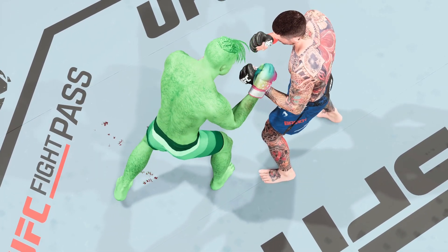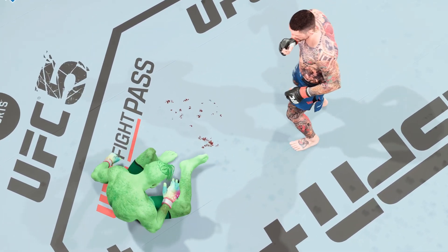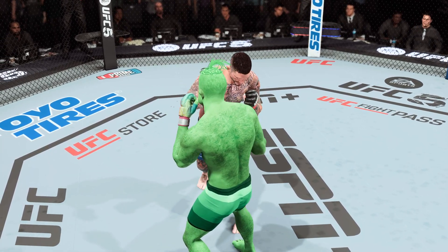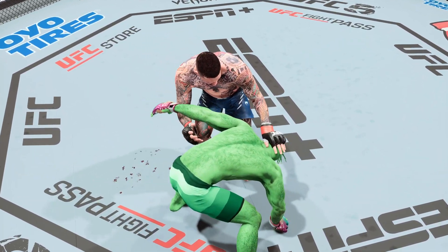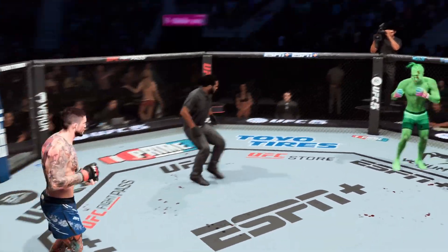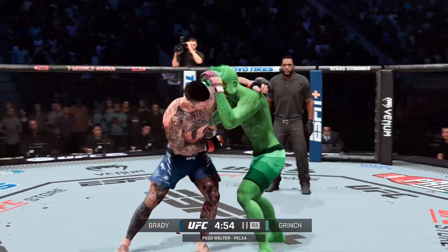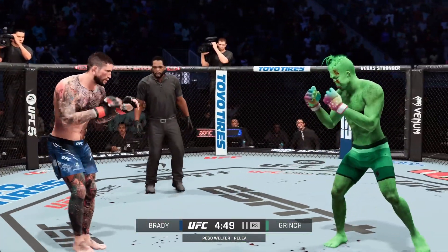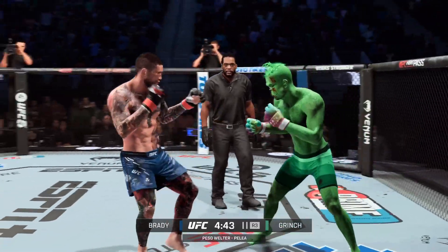The crowd voicing its appreciation after that round. We had a knockdown courtesy of a punch midway through. Here's your highlight — he threw a combination and landed that big punch that really hurt his opponent. Lesser men would have been done. He's got a tough guy in front of him and will have to go back to this action if he wants the desired finish. Crowd fired up, so are we. Third and final round. This crowd is going crazy after what they saw in that previous round — truly an all-out brawl, with great moments by both fighters. Let's see who can continue down the path.